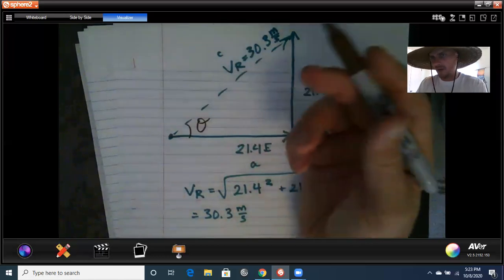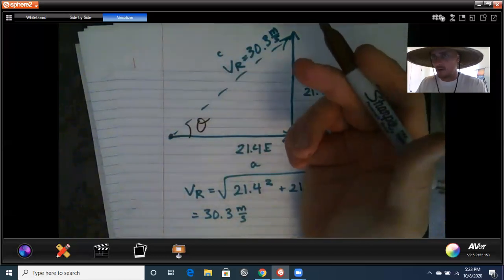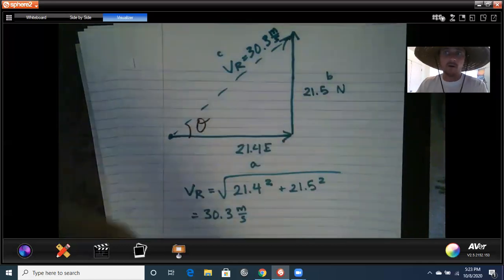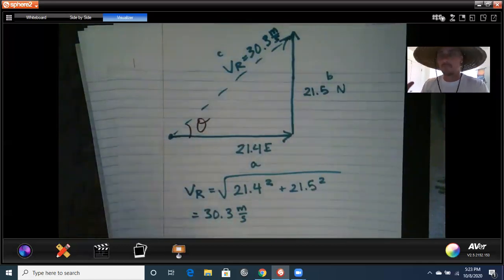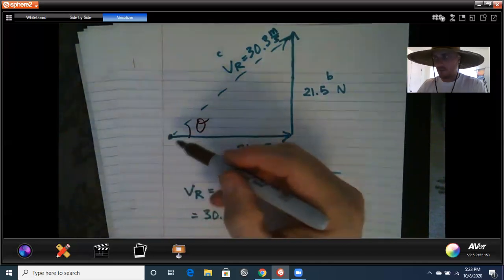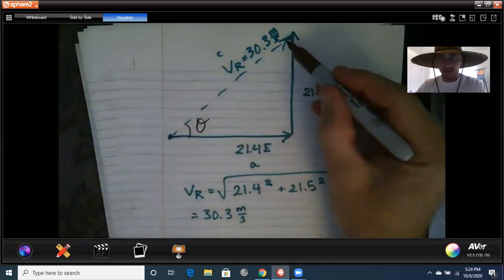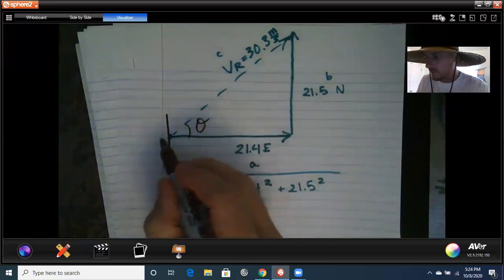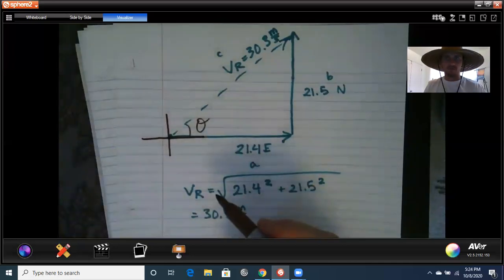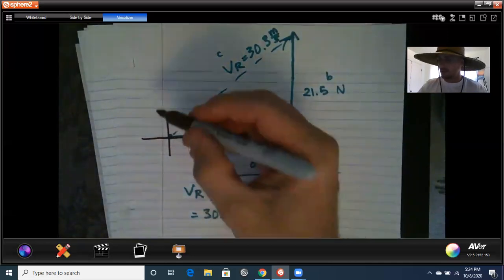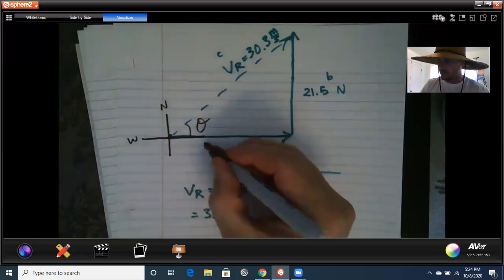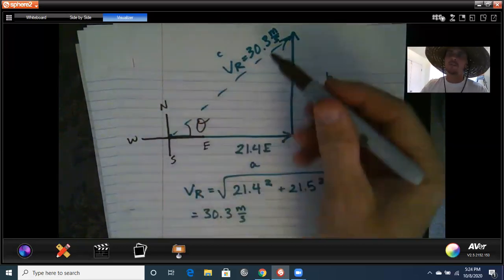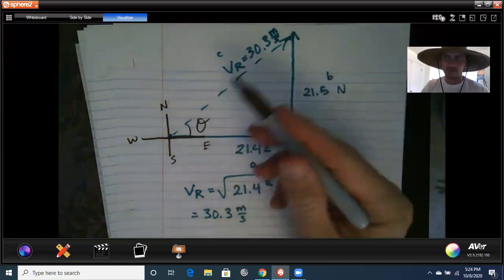But again, where am I at? Am I in the south? Am I in the west? No. And how do I know which region of the compass I'm in? You must do this last step correctly. Here's my final vector. There's the head of it, and there's the tail. At the tail of the final vector, please, please, please put a little XY axis. And now you can clearly see that would be north, that would be west, that would be east, that would be south, right? You can clearly see we're in the northeast quadrant, right?